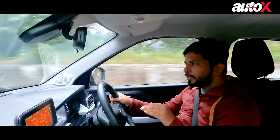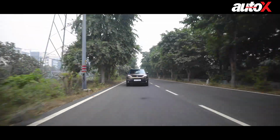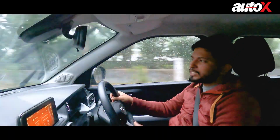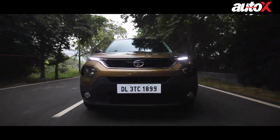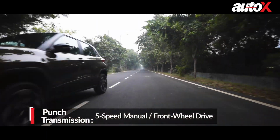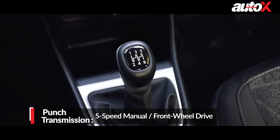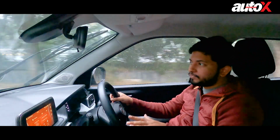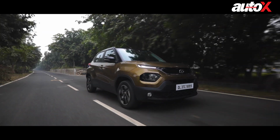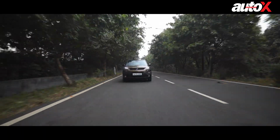Now, at low speeds, when you're driving it in the city and the car is fully loaded, you can feel that it doesn't quite have the bottom end of the Altroz turbo. So you do struggle to pick it up, and there's a bit of a flat spot at around 3,000 RPM. But overall, honestly, I can't really complain about this engine, because Tata has actually mated it to perfection with this gearbox. The gear ratios are also quite nicely matched. The first 3 gears are quite short, but 4th and 5th are quite tall. So you can do close to 120 kilometers per hour in 3rd gear itself, and it does it quite efficiently. It's quite refined also. I have to say this is more refined than the Altroz's unit.